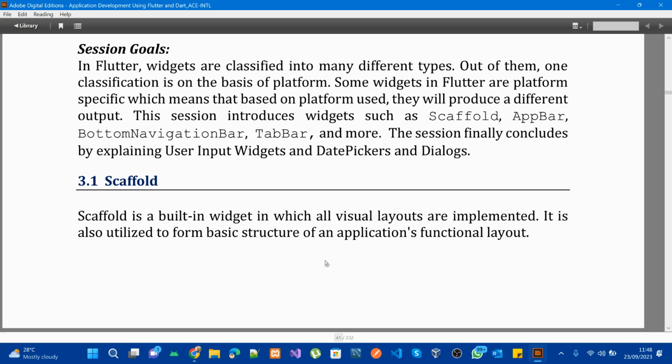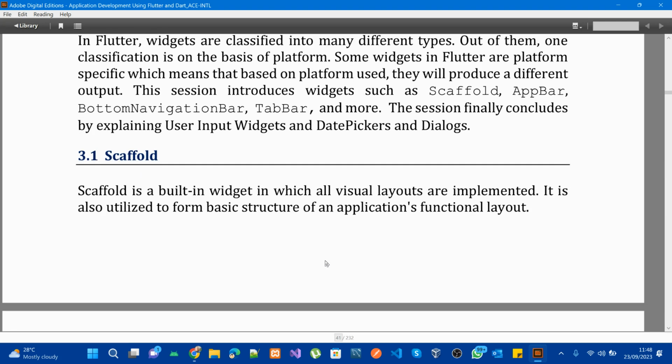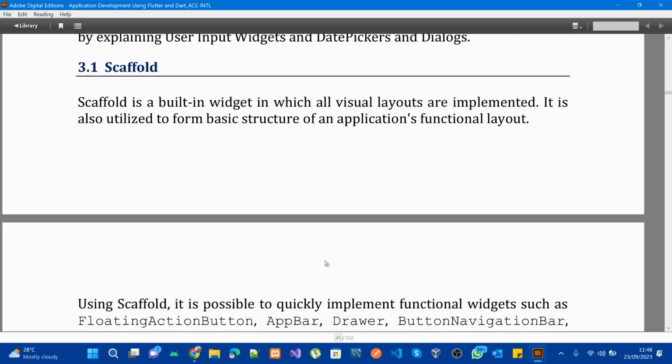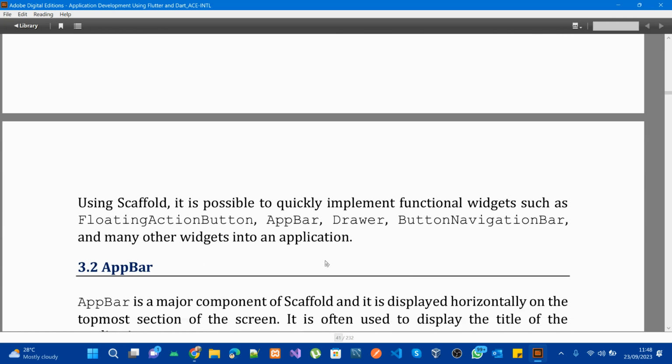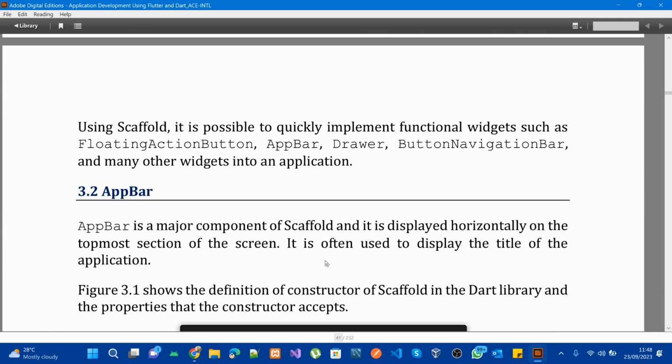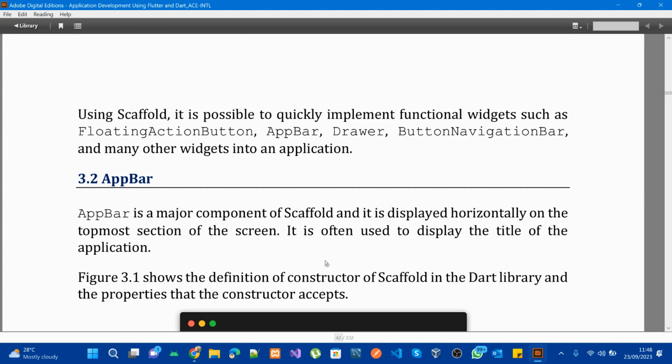So whatever you see on that screen are now the elements. You can see text, you can see buttons, you can see app bar, you can see bottom navigation bar, and so on, right? So everything is placed inside the scaffold. So your screen is called the scaffold. The white background, the background of your screen is the scaffold.